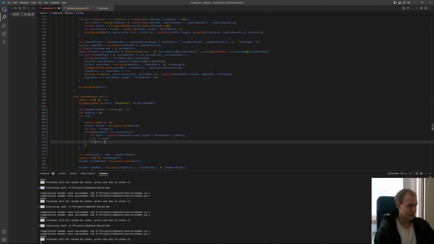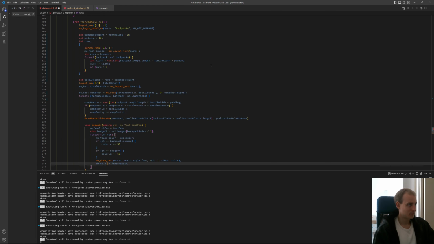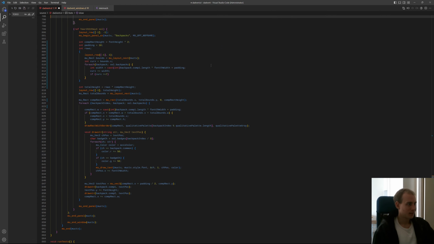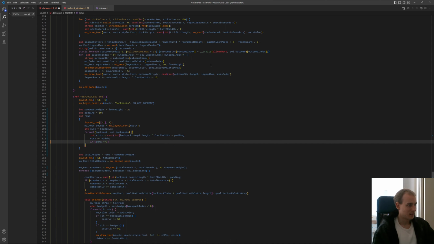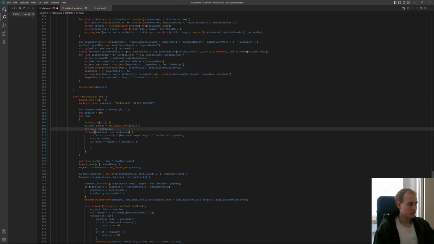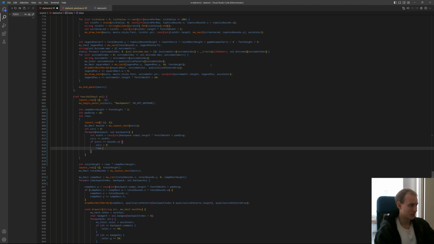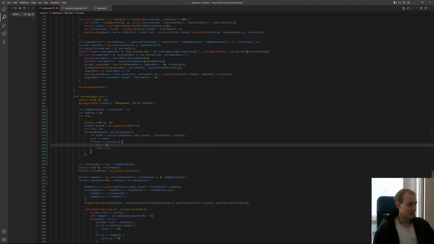If current x is greater than bounds x plus bounds width, I mean, I can even set it to just 0, right? If current x is greater than bounds width, then current x equals 0, and then rows plus equals 1. And just init the rows at 1.